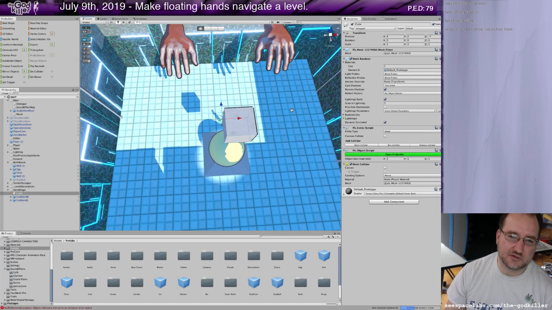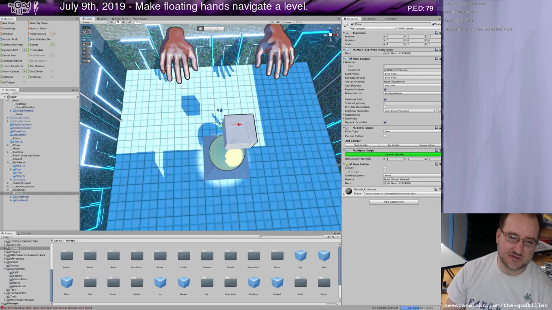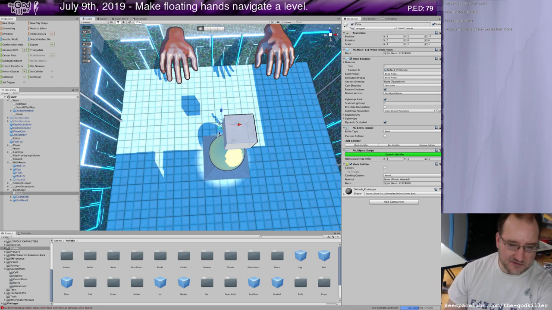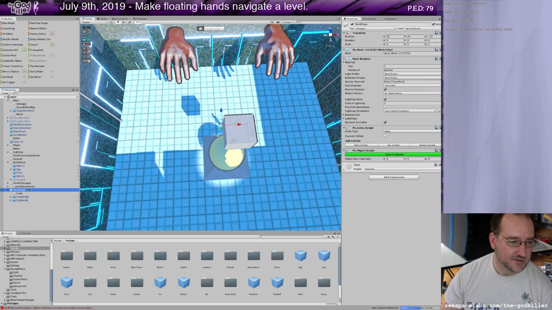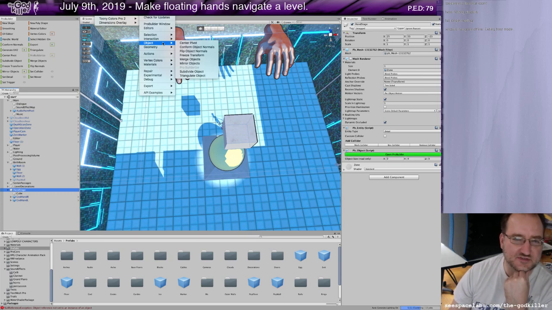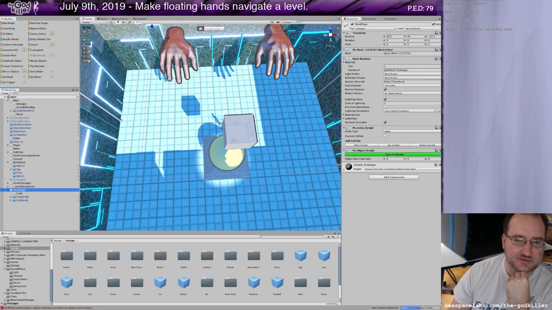I even know how I'd do it. This little thing that moves in three dimensions, I'd have some kind of key you press, and when you're holding down that key, you just move this thing, and it doesn't move the object, it moves the center point. That's it, you'd be done. That whole feature would be written. But instead, I use a third-party tool, which is sort of official, because it's part of the Unity packages in the asset store, but it's separate. So do the center pivot.